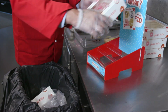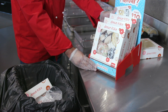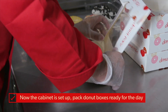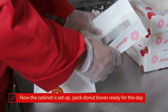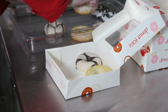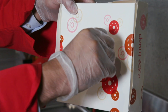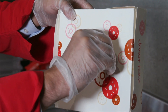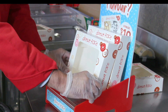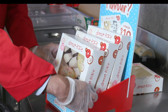Your doughnut stand will also need to be restocked at 5am using the defrosted doughnuts. Using clean gloves, fold the doughnut boxes ready for your counter stand. Fill the four-pack doughnut boxes with defrosted doughnuts and make sure you select a variety of doughnuts. Place the same date label underneath the box to indicate its shelf life. The shelf life is 24 hours. Now fill the doughnut stand with empty boxes at the rear and a full box at the front.